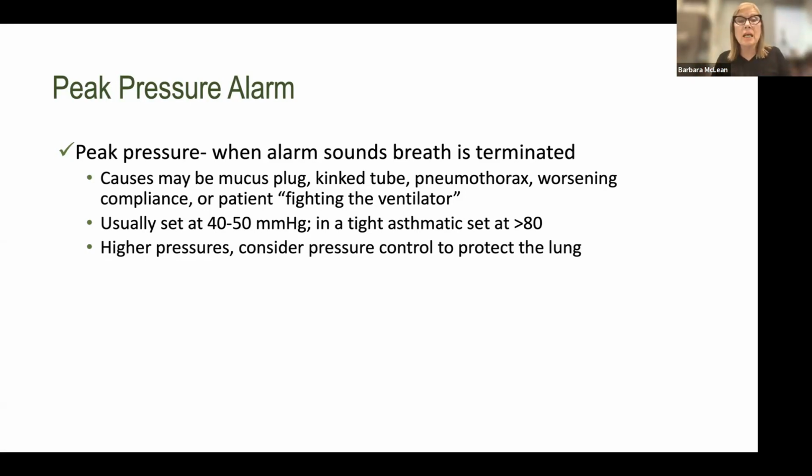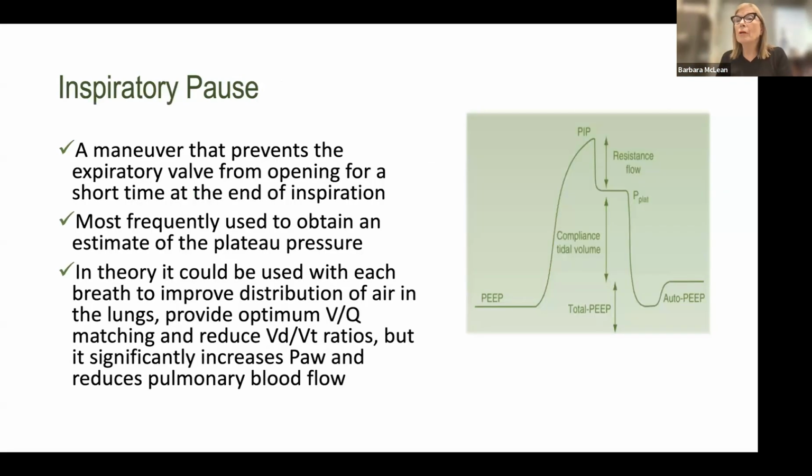So whenever I see a peak pressure alarm going off, I don't just reset it and walk away. I have to evaluate the patient. And what I'm going to do is ask my therapist, or I myself, if my therapist has approved it and has shown me how to do it, we're going to press an inspiratory hold button. What that does is we flow gas into the lung and we close the exhalation valves. That gives us what's known as the plateau pressure. The plateau pressure actually tells me about compliance of the lung.